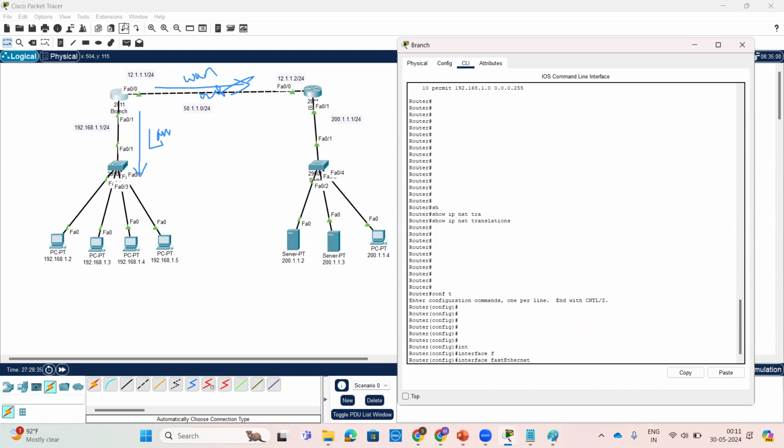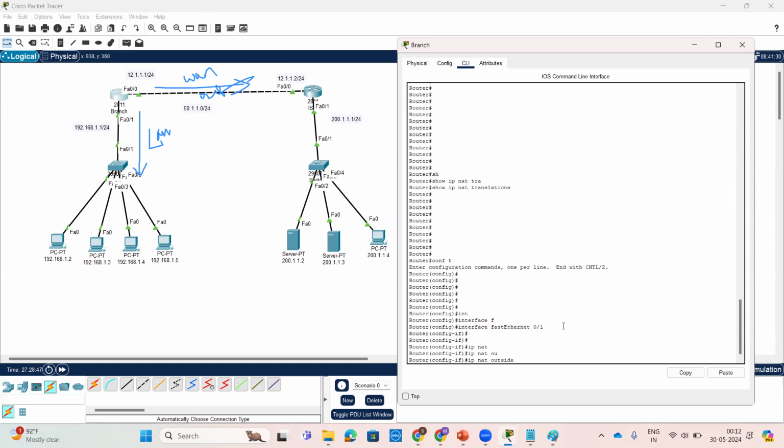Interface FastEthernet 0/1. It's outside only, right? Here for this interface. This is for outside only, right? What I did, right? Yes, coming from the outside.